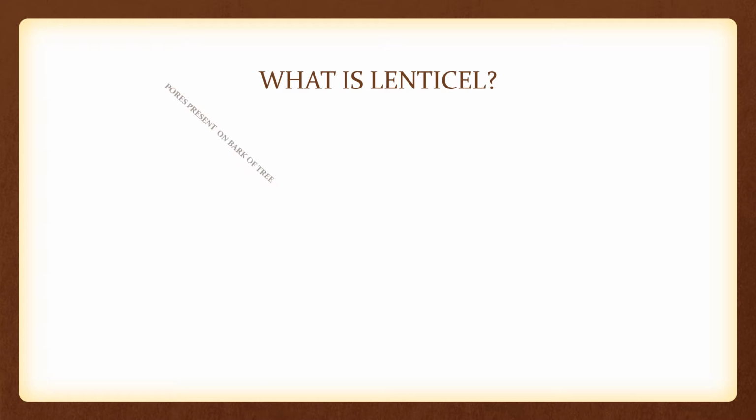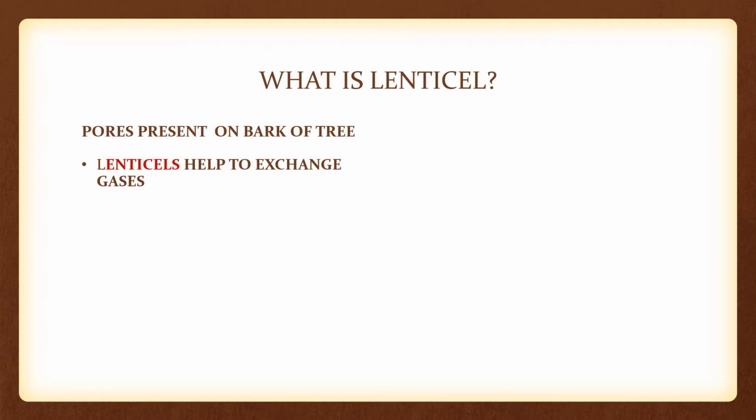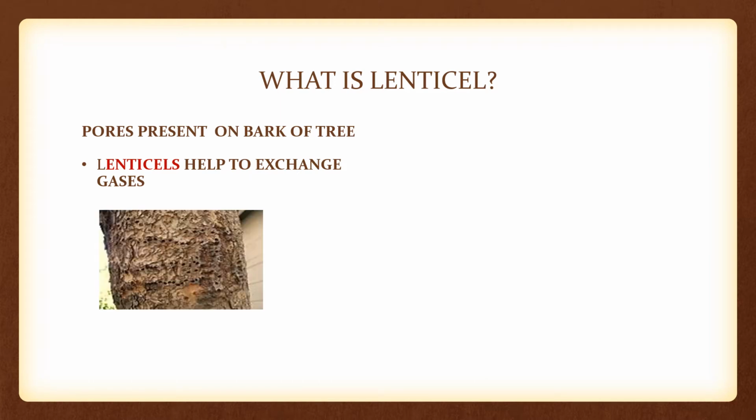So what are lenticels? Lenticels are the pores present on the bark of the tree. Lenticels help to exchange gases. See, you can see the bark of the tree. Bark is nothing but the dead cells of the woody branch. Underneath these dead cells, there are living cells. So how do these living cells respire? Do they have stomata there on the bark? No, they don't have stomata.